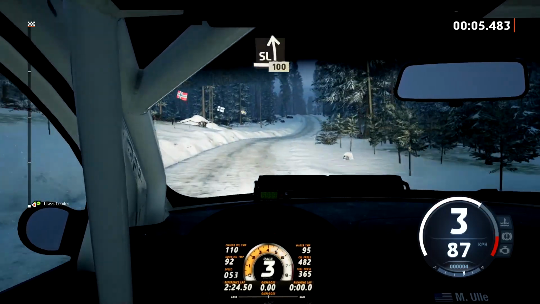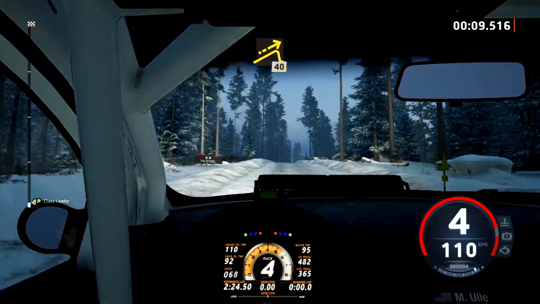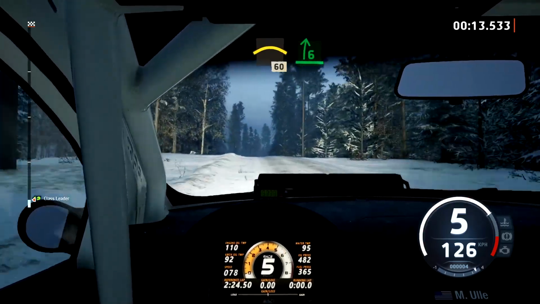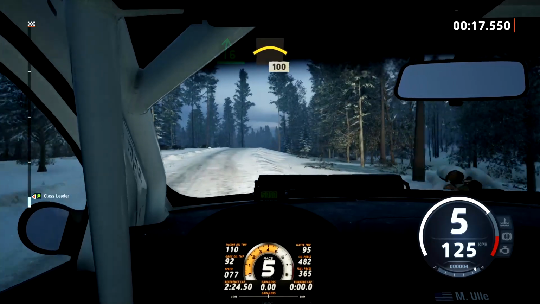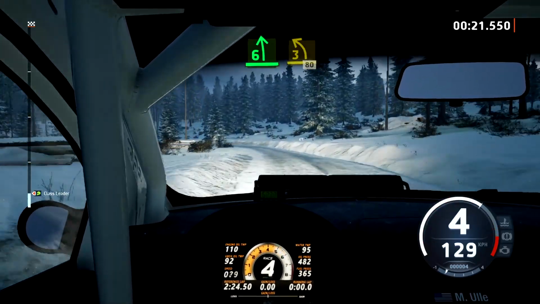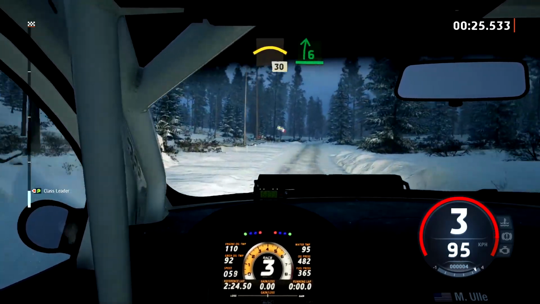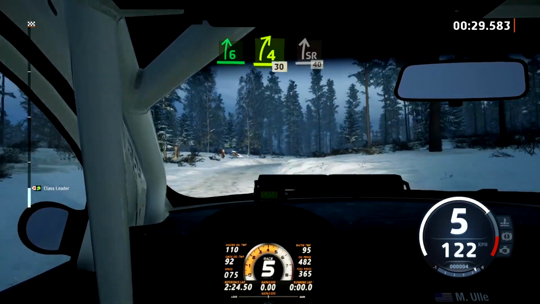And slide left, 100. Right of a small jump, 40. Crest, 60. 6 right of a jump, opens. Into crest, 100. 6 left, tightens, 380. Crest, 30. 6 right, tightens, 430. Slight right. And I'm 40.